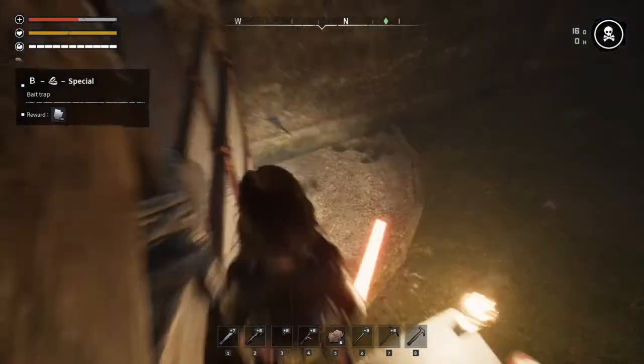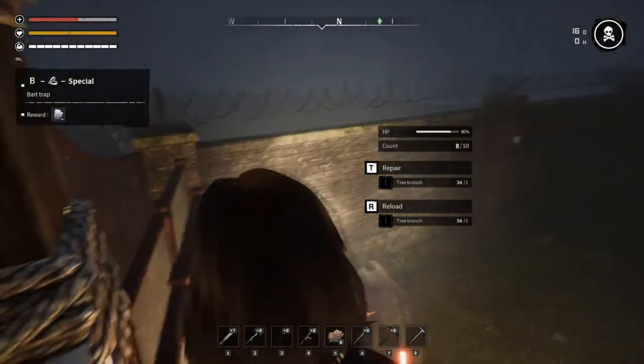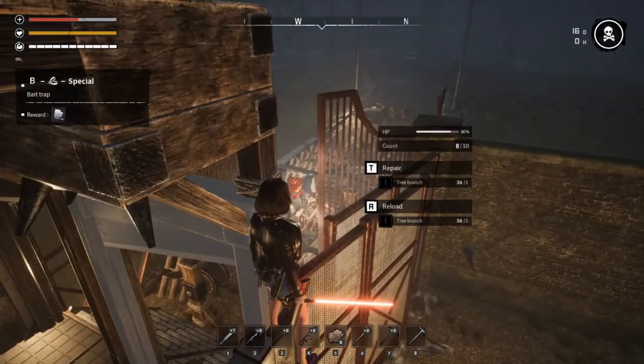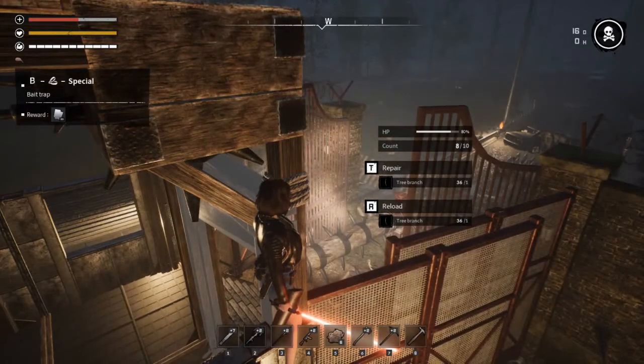I used to have a foundation there, a column, a watchtower over here. But again, like I said, they were able to jump, so they got through it. So that's a no-no now. I'll have to make a watchtower in another place.